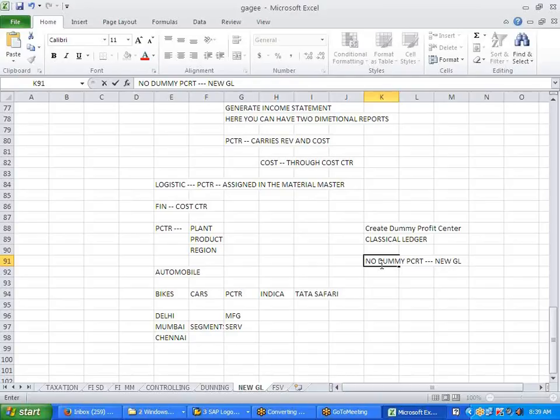Okay. I understand in new GL, but like you have not given it there, and at that point we didn't know whether we are going for new GL or not. So it would take like a classical ledger only, right? It's only now that you're defining in new GL. No, we were on new GL only, but at that particular juncture we did not cover profit center, so I did not assign it over there. So we are already on new GL? I mean, when we are defining all the other settings, when new GL we only started like a couple of days back. That's when we started defining all those aspects of new GL. No. From the day one we were on new GL. The day one when we started our settings, I did not deactivate.